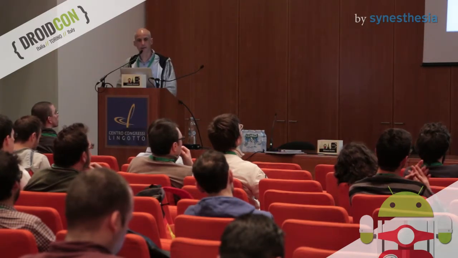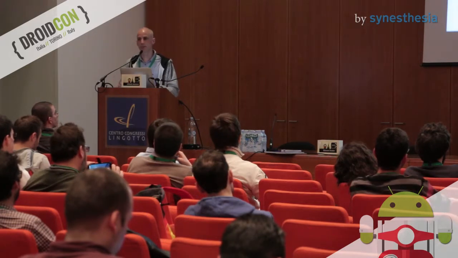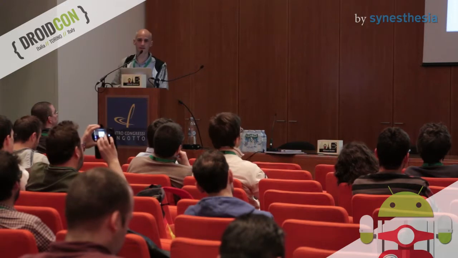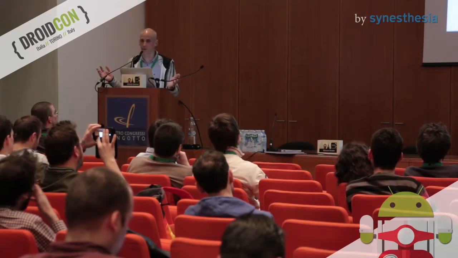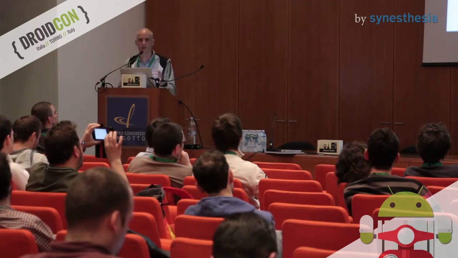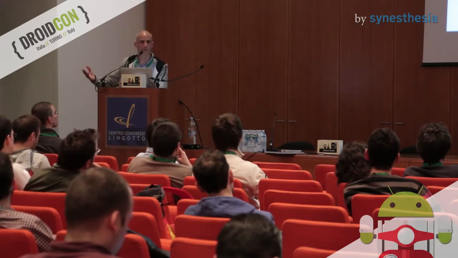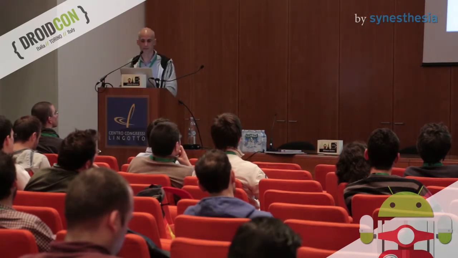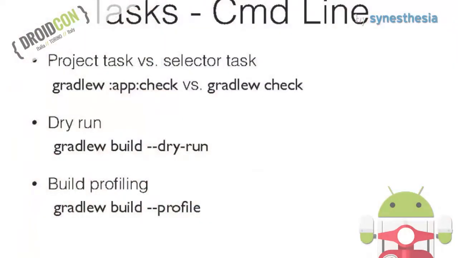A few more things. You might do some fancy stuff in your build, and you want to see what the implications are, but you don't necessarily want to run it for some reason. Maybe you don't really want to connect to that device, or you just want to see, does that task even get invoked, or is it considered up to date? You can do a dry run, right? --dry-run. And you will see all the tasks that are called. You will see if they're up to date. You will see if they're skipped, but they're not actually invoked. The logic is not invoked.